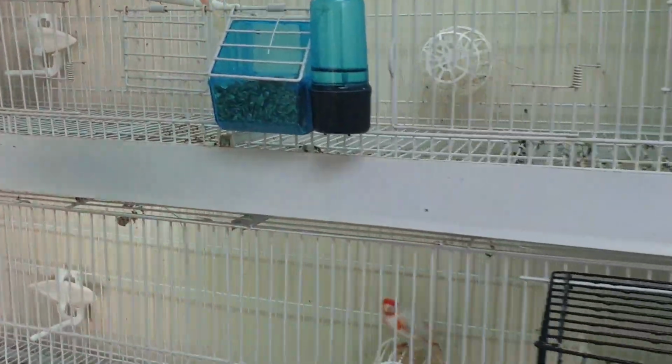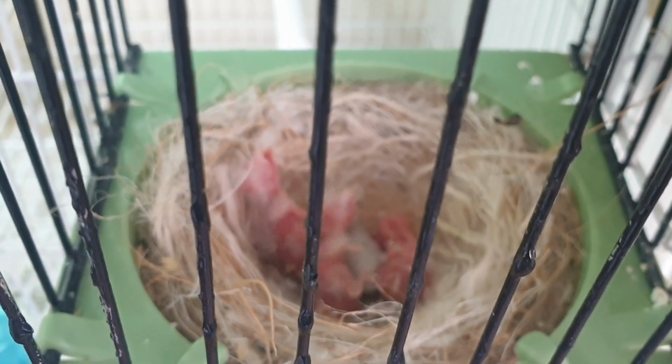The other pair of red satinette mosaics, she was on 4 eggs. I think she laid 6, but a couple were infertile, so she got 3 chicks. That little one just to the side has only just hatched out. So you've got 3 in there, all doing well. And the red Isabel mosaics, I'll have to check the records upstairs. She's only on the 1 chick, but I'm sure that the other eggs are fertile.